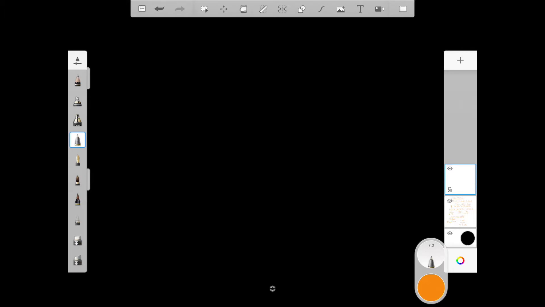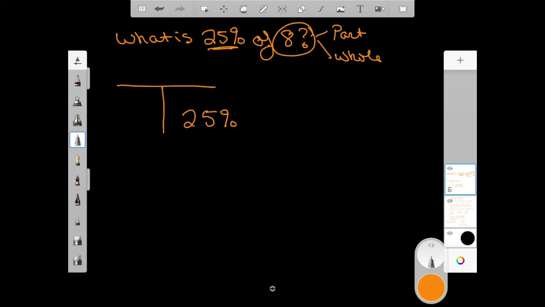Let's say you had a problem that said, what is 25 percent of 8? We know first step is to make a T-bar, and the easiest thing to find in a T-bar first is the rate, which in this case is 25 percent. I'm going to stick it there. We've got to figure out what to do with the 8. The 8 is either going to be our part or it's going to be our whole. In this case, once again we have this 'of' here, and usually the 'of' is going to go there. We're trying to find a portion of 8, so we're going to stick the 8 down here. We're going to multiply, so 8 times 25 percent, and of course I know you already know the answer is 2. Let's try another one.